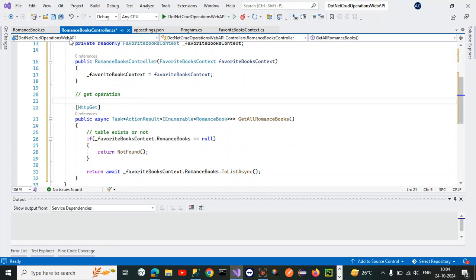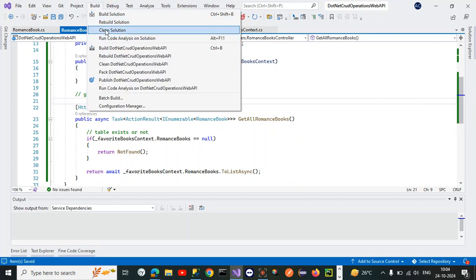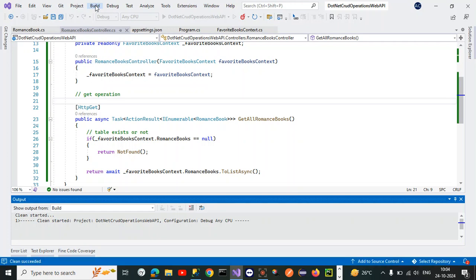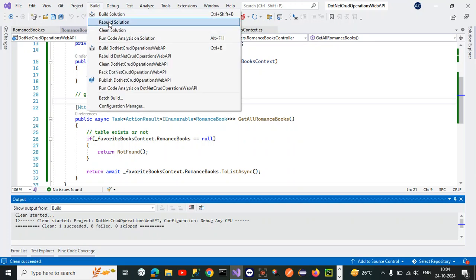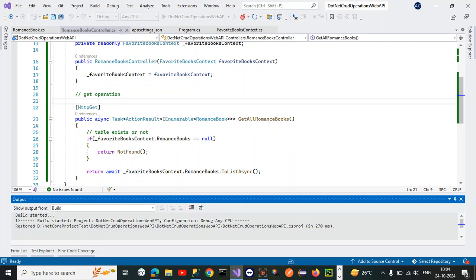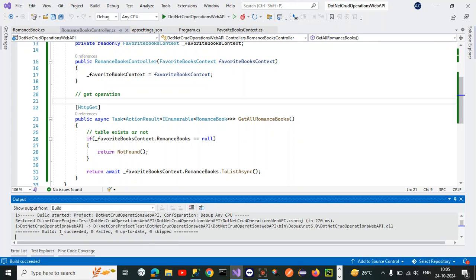Now let's just save all these files. Click on the build section. First clean this and build our solution. Build has started. Okay, it succeeded.